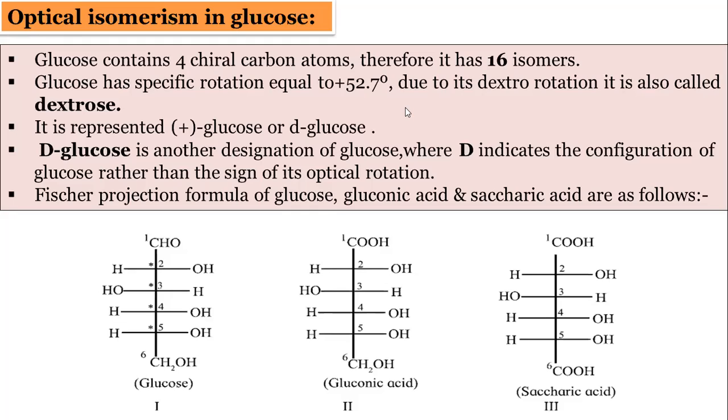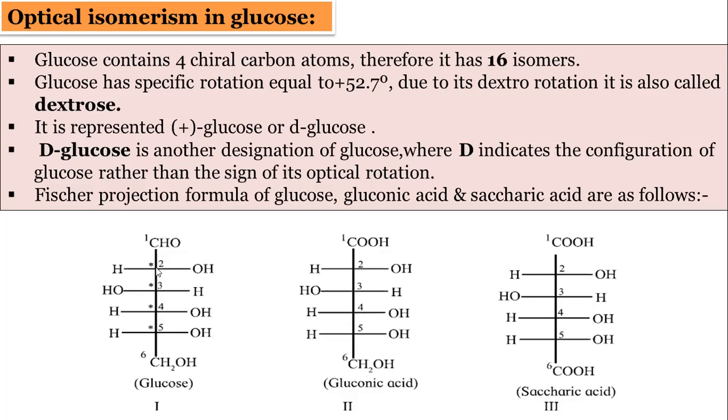बघा, a carbon atom which is attached to the 4 different groups. फंक्शनल ग्रुप असा शब्द वापरलेला नाही मी. असा जो कार्बन असतो की त्याला वेगळे 4 ग्रुप्स अटॅच असतात. इकडे बघा, it is shown with this asterisk mark. दिसतंय कार्बन नंबर 2, कार्बन नंबर 3, कार्बन नंबर 4 आणि कार्बन नंबर 5. These 2, 3, 4, 5 carbons are the chiral carbons.